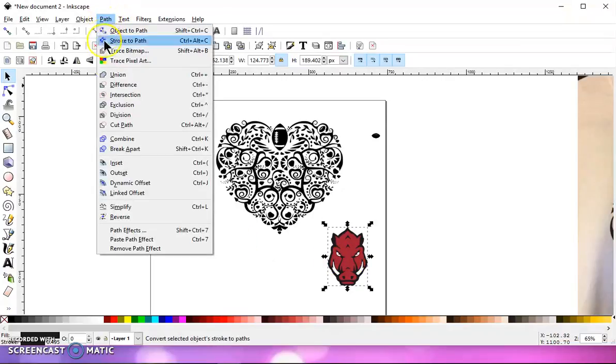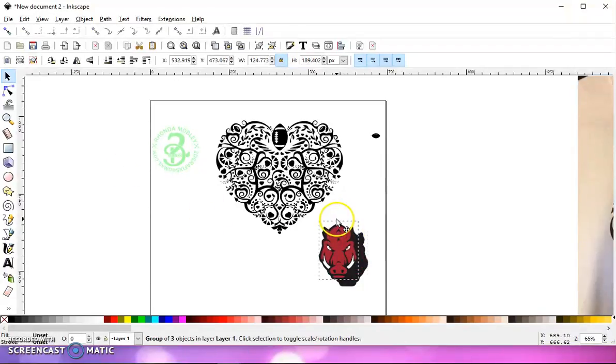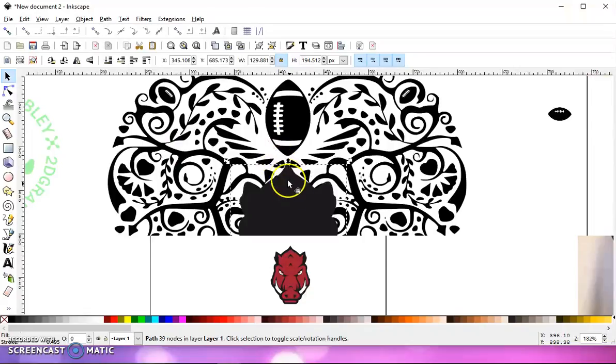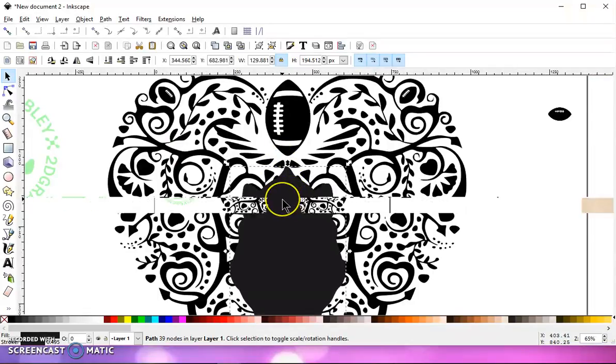And I'm going to do a path outset. I'm going to do that a few times until it grows. You can see how much bigger it is now. Now I'm going to take this and place it where I want it on the heart. I don't want to delete any of those, so.